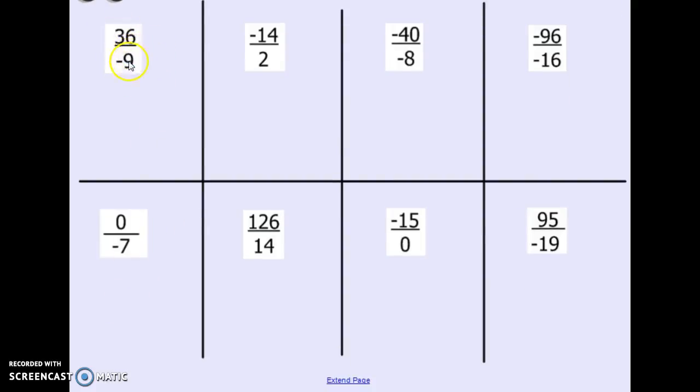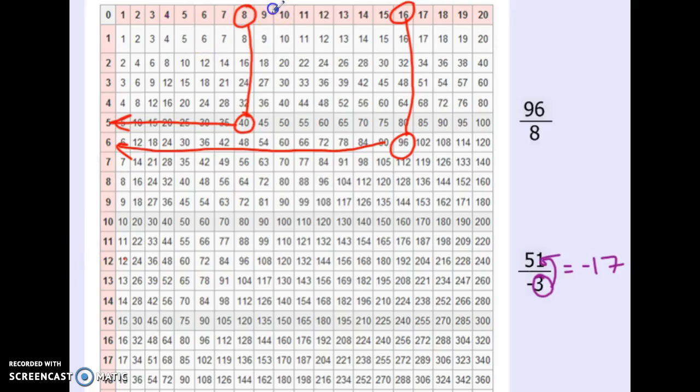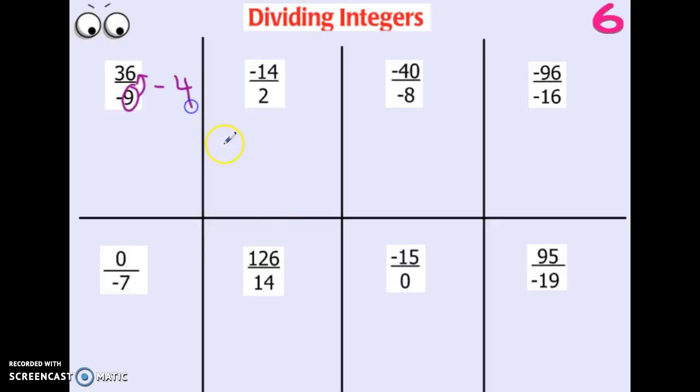So when we divide, just like we did before, we need to decide, is this going to be negative or positive? And then look for the bottom number and follow it to the top number. These don't get along, so our answer is going to be negative. So find 9, follow it to 36. Our answer is 4. So negative 4. Then over here, they don't get along. Our answer is going to be negative. This one you probably know in your head. 14 divided by 2 is going to be negative 7. If not, find 2 and follow it to 14.